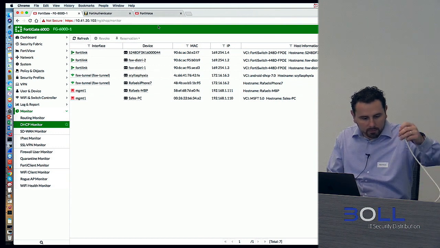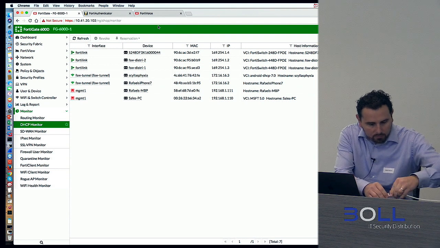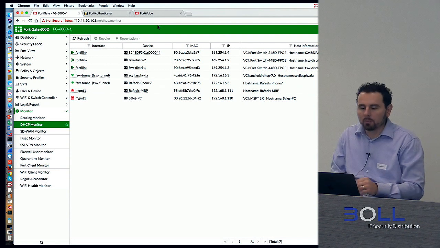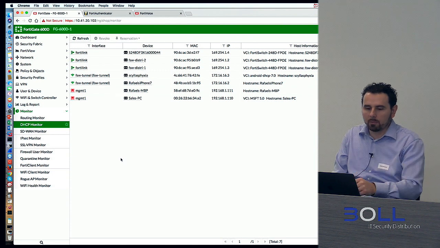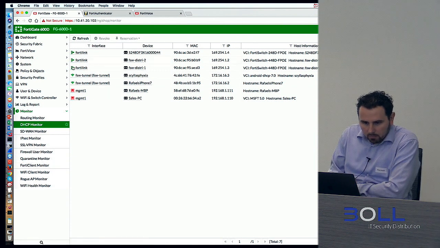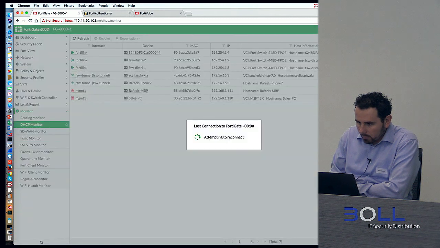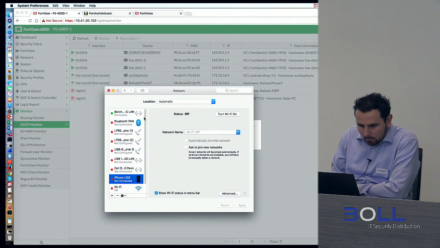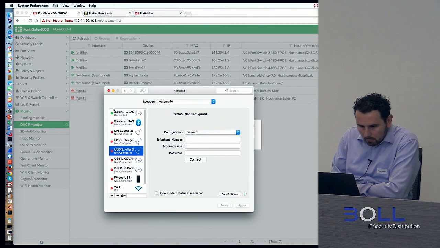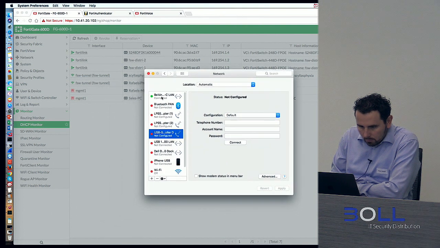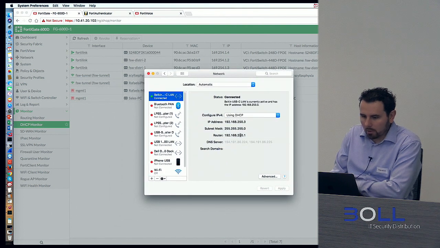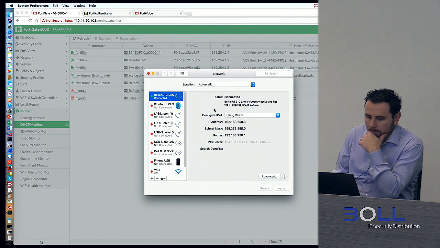And I'm going to connect my laptop to a switch port now, because I have to run the PBX. So let's see that. Switch off the Wi-Fi, and so I got an IP in the voice VLAN.